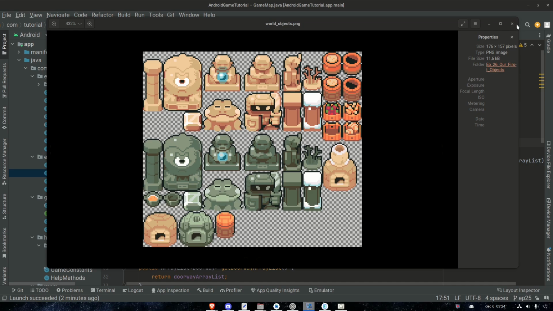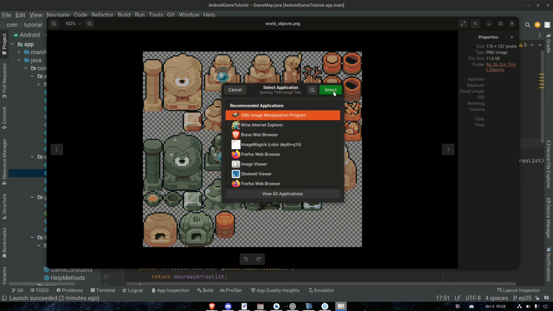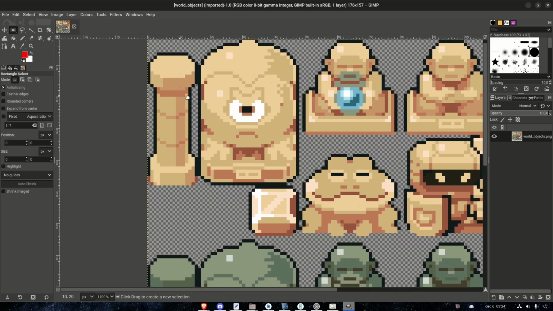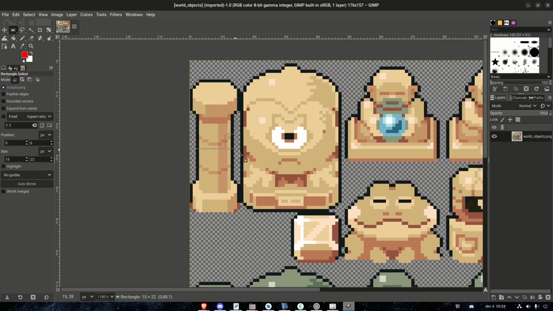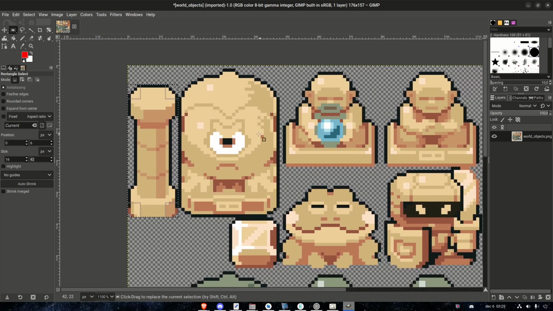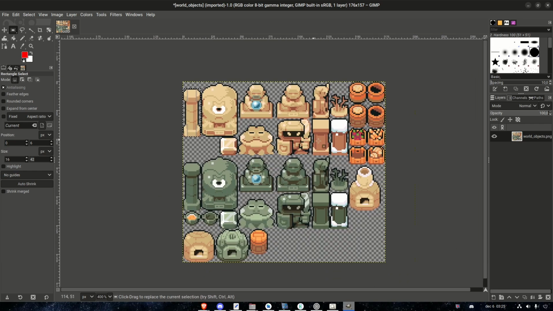And the way we're going to do it is by saying that the pillar starts at a position. Let's take a look in GIMP so we can see a little more what values we are looking for. For example, this pillar right here, which I marked, has the starting position of 0 in X and 6 in Y. It's 16 in width and 42 in height. So that's something we then add to an enum, for example. And whenever we load it, we use those values to get the image on this atlas.